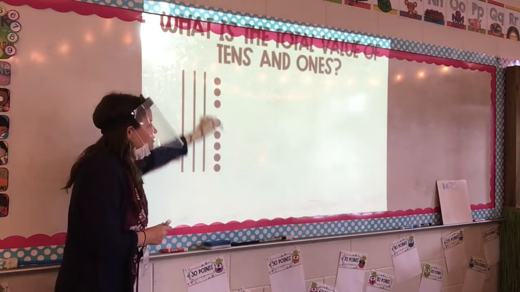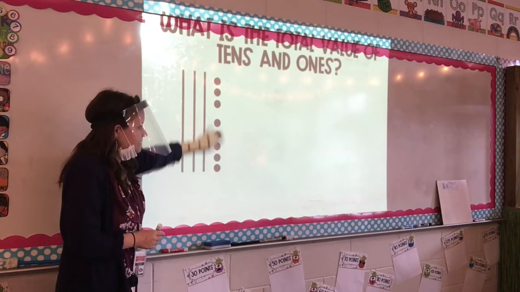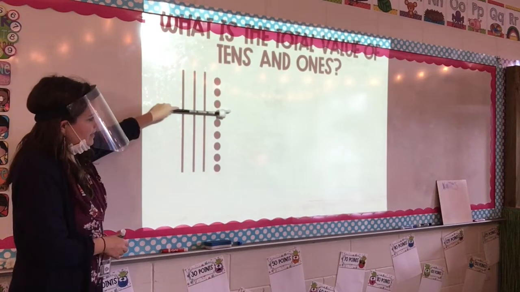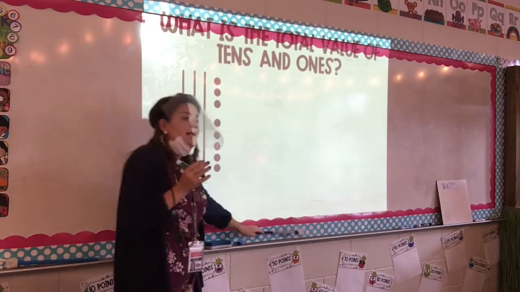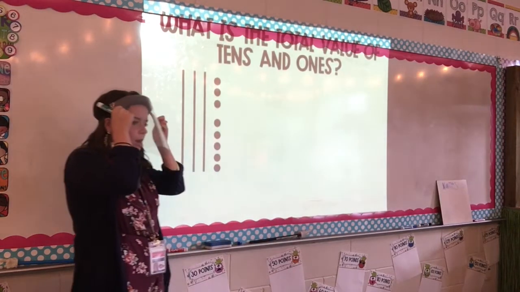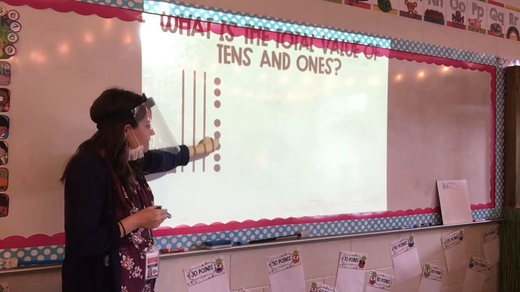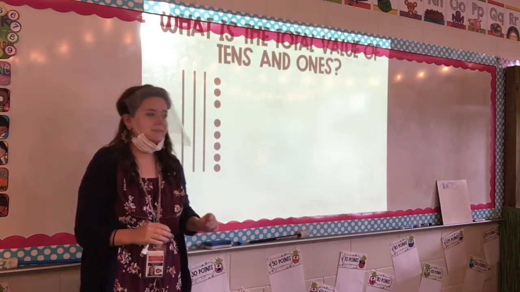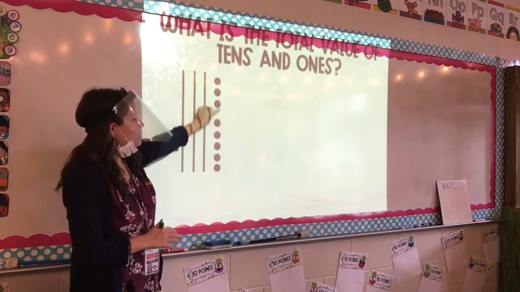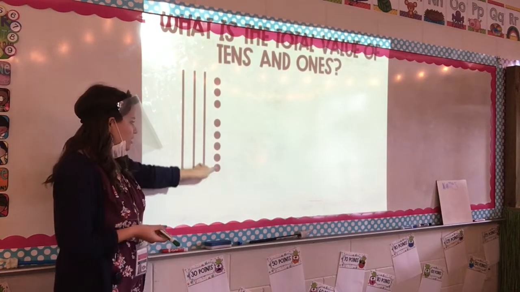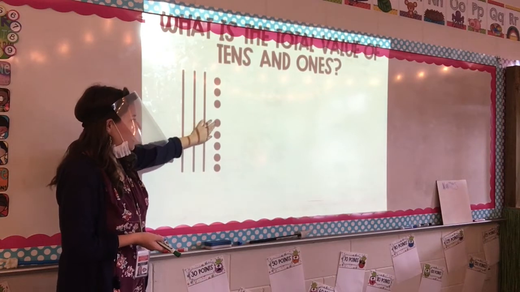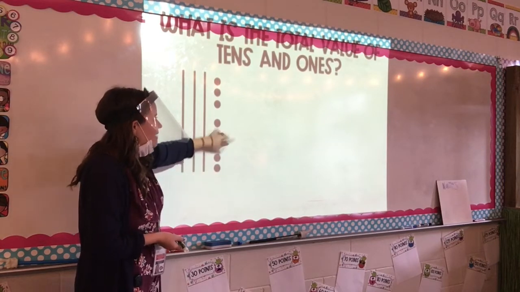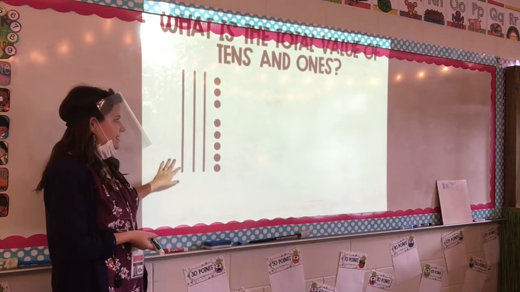Now look, I didn't say this earlier, but you see how there's this gap in between these dots and these dots? Y'all notice that gap? See, I can't fit this right here, but I can fit it right here. That gap is there because it's easier for our brains to notice that these are 5, and then I've got a break for my next set. So when we do our ones, sometimes they give a little gap or a break in between the numbers so that we can see it quickly. So when I look at this, I don't have to count 1, 2, 3, 4, 5. I can say 5 in my head and then skip to the rest.